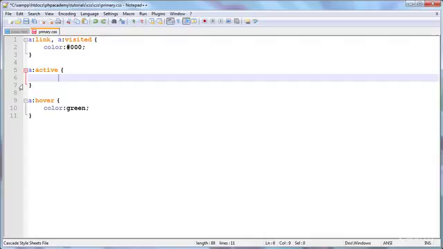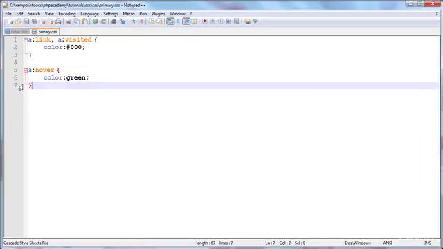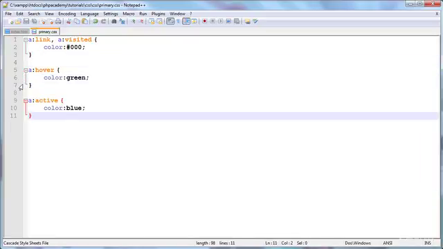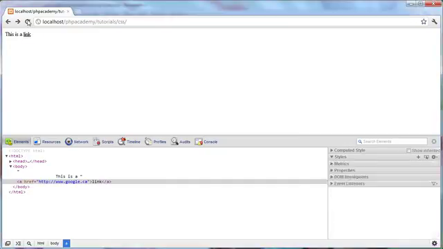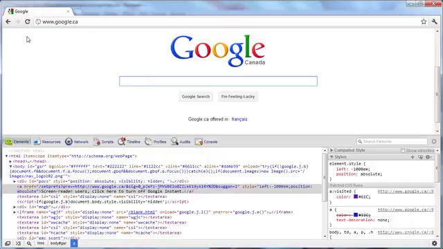We need to place it after hover. So I'm going to go ahead and, sorry, I'm undoing things that I shouldn't be. So there we go. Let's go ahead and place that after the hover. We'll go ahead and take a look at what this does. So let's go ahead and refresh, and then you'll see why. So hover over green, nothing really else is happening, no sign of blue. Now when I click and hold my mouse and don't let it forward me to a Google page, you can see it turns blue temporarily. When I release, it turns green quickly again and then releases back.